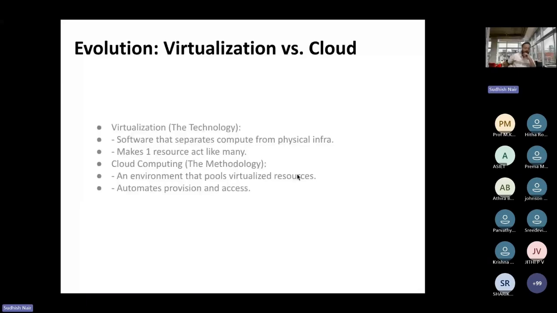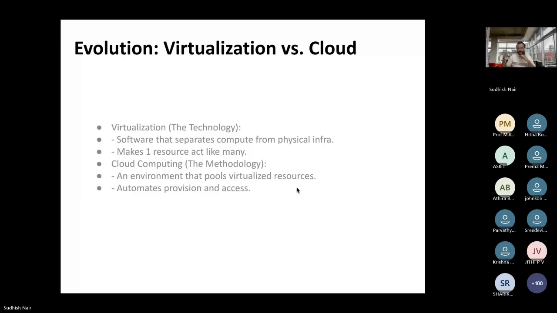And how is it different from virtualization? There is also lots of confusion, as virtualization and cloud are somewhat similar, and some consider them the same. As mentioned, virtualization is a technology, but cloud computing is an act, or a method of performing that act. It's a methodology. Cloud computing is an abstract term where, in how you design and architect, you have lots of flexibility, but you need to satisfy the criteria. Whereas virtualization is a technology which enables you to share a physical resource with multiple people. For example, if you have a single hardware server, you can divide it into multiple small virtual infrastructure resources and share them with multiple people using virtualization.